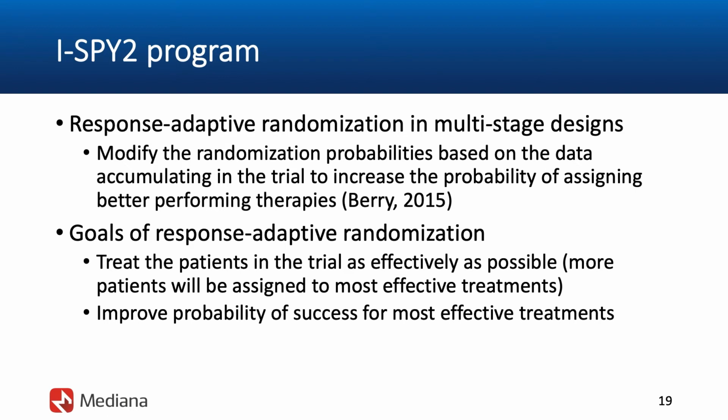And from a practical perspective, a multi-stage design will be used. Patients in stage 1 will be equally randomized to the trial arms, and then starting with the next stage, which is stage 2, a response adaptive randomization is going to be applied. And that means that patient responses at the end of stage 1 will be analyzed, they will be processed to update the randomization scheme for the next cohort, and the randomization probabilities will be modified to ensure that more patients will be treated at the more promising regimens.